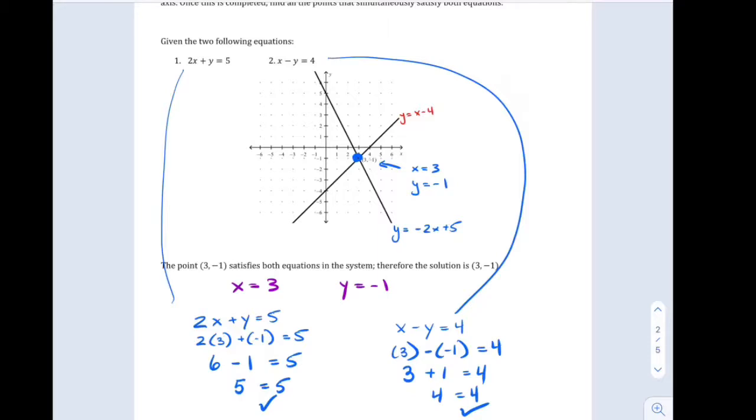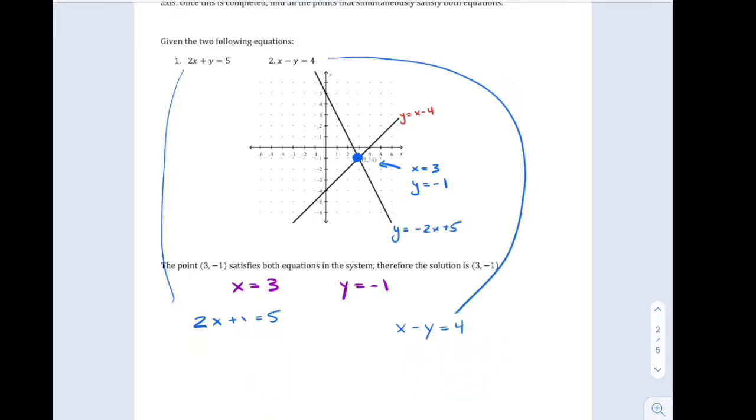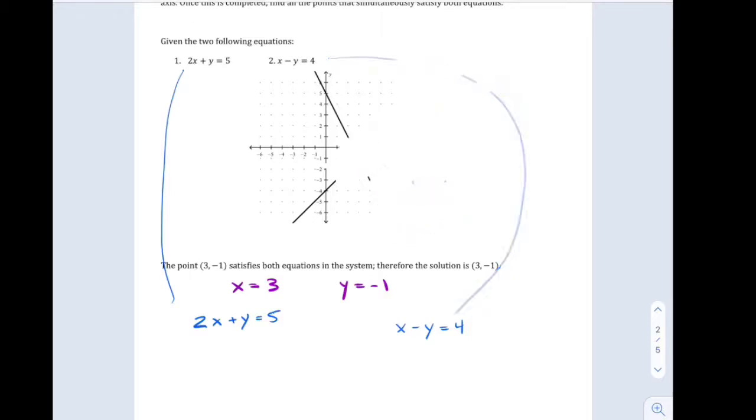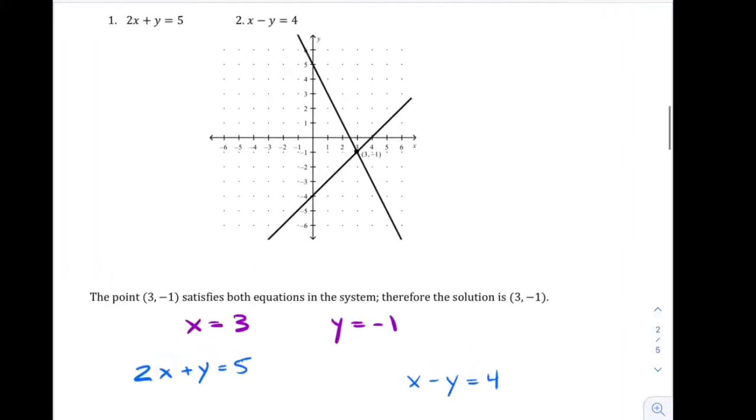So you might say, well, what will happen if I choose a point that doesn't work out? Well, I'll take off the bottom piece here and the bottom piece there. And let's suppose we chose a different point. Let's suppose we picked a point that was not where they met. Like, let's pick this point right here: 0 and -4. Suppose I made a mistake when I graphed and I got 0 and -4.